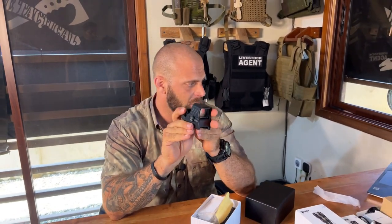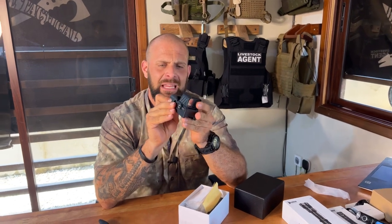And one of the great things about holographic sights is they're fast. It's got one piece of glass in here, so I can have both eyes open, get it on target, and they're fast and they're great. In my opinion, the perfect setup. If I had any kind of short carbine rifle, one of these, a light on the side, one of these on top, and then flip up iron sights as a backup would just be pretty great.